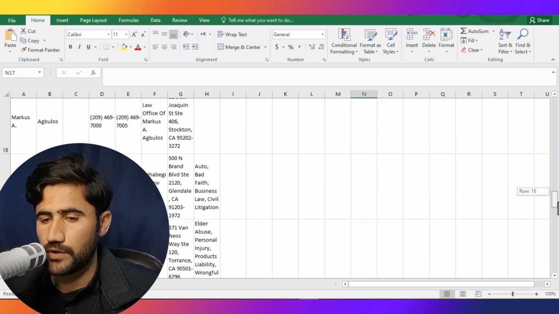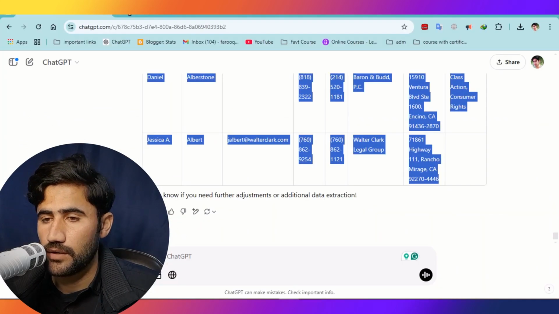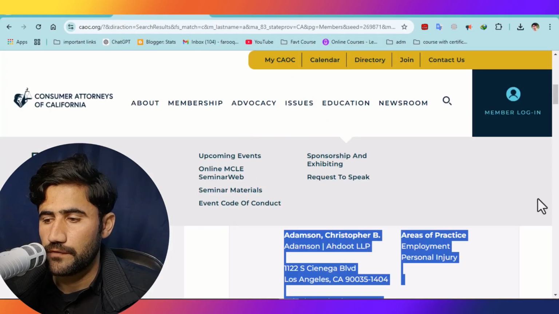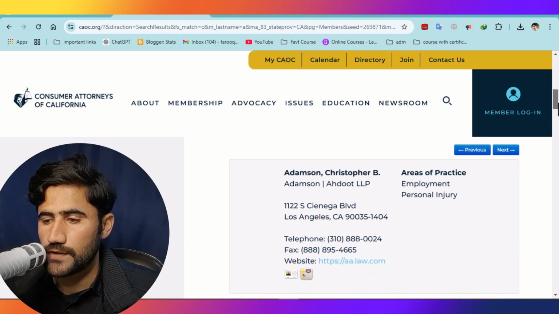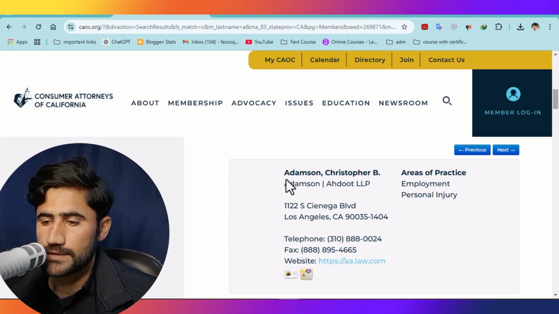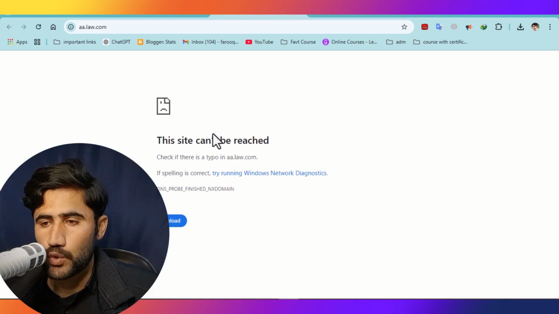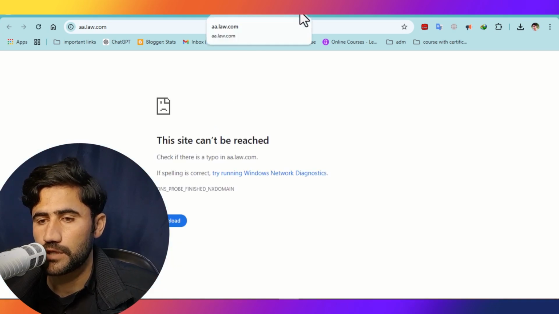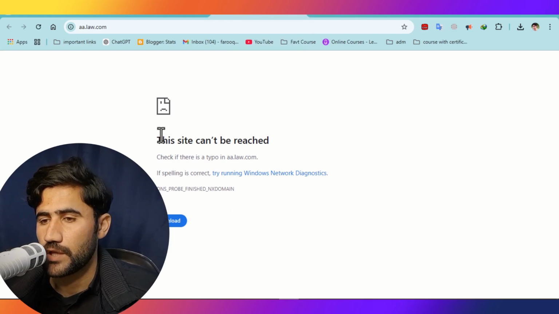Very simple. You will also need to check if their email address is available. If it's not available, then you can go to the next. Here you can see, guys, on the first one their email address is not available but their website is available. So you will need to open their website and copy their email address from their website and paste it. Sometimes, if the website is not working, then you will need to use a free VPN. So in this case, let me just try it.